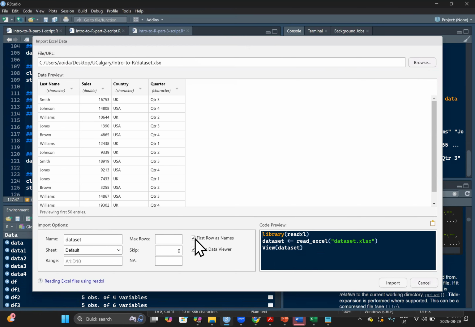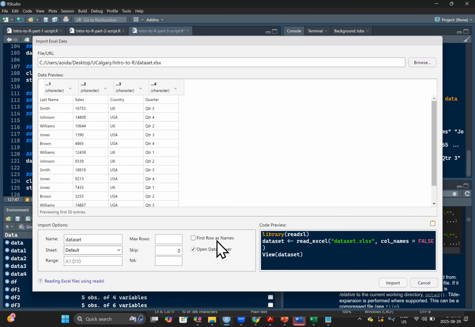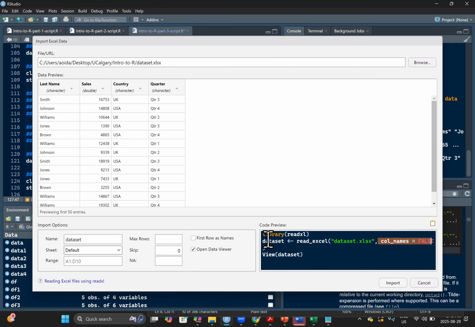You can uncheck that, for example, and as you make these clicks, it makes changes to the code. All right. And if I say I don't want to open the data viewer, it takes the View dataset away. In fact, I can give it the name I want. Let's say I want to give it the name my new data.